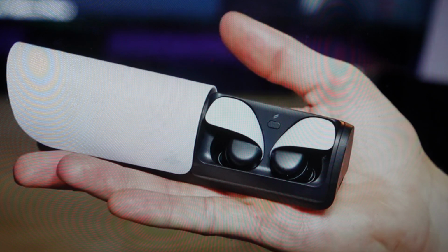And that's the second reason you might want to do this. If you want to get everything wiped off, just so that you can set these up as a new set of earbuds, maybe on a new device or whatever, this is going to delete all the pairing history and everything like that.